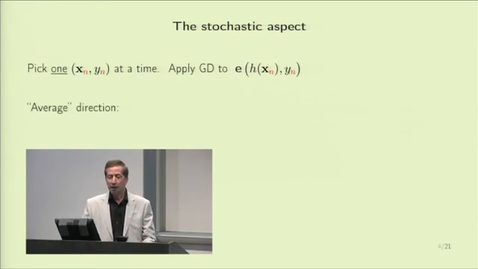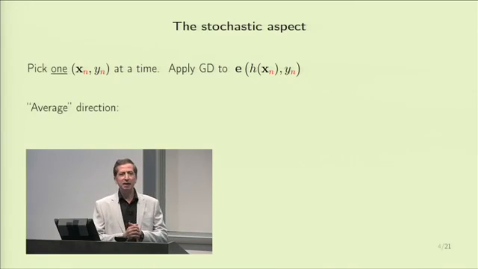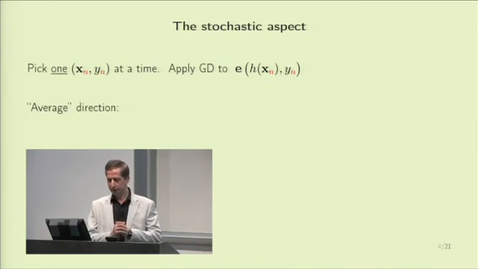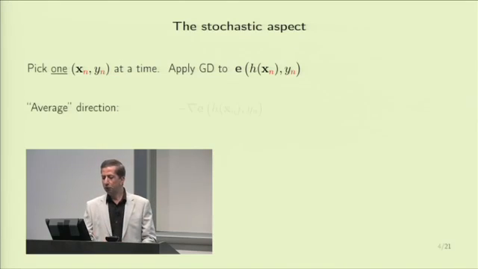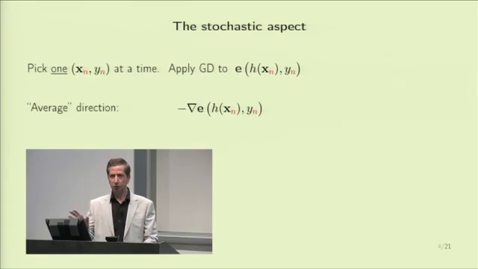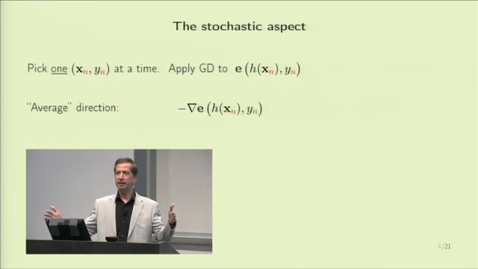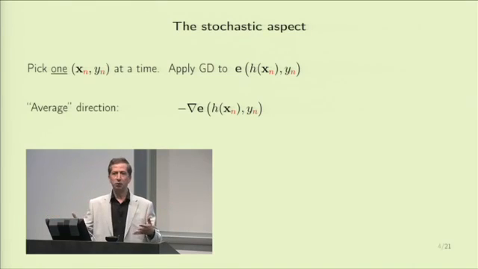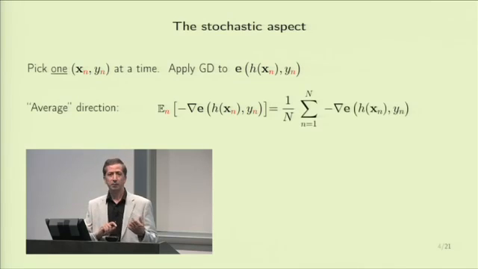Now, to argue that it will work, think of the average direction that you are going to descend along. So what does that mean? If you take the gradient of the error measure that you are going to minimize, which in this case is just for one example, and you take the expected value under the experiment that you pick the example from the entire training set at random, with respect to n, which is now a random variable, this is what you get. And if you evaluate it, it's pretty easy. You simply take this value. For every example, it has a probability 1 over N, and the expected value would be 1 over N summation of that. So this would be the average direction.